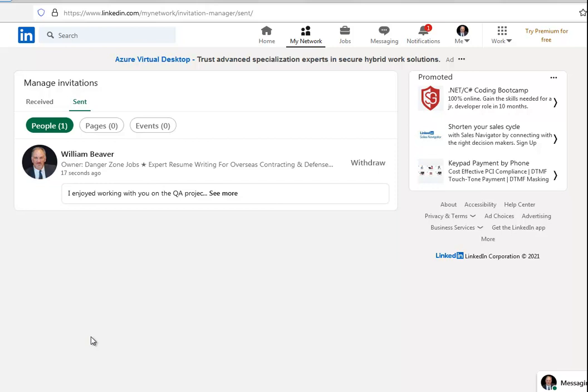This can be a tedious process in the beginning, but as you do this, as you make more and more connections, LinkedIn will start suggesting people from their contacts. So if you've worked with somebody in a specific company and he's got connections there, then those people will show up as possible suggestions for you. And it doesn't take long for you to amass a lot of people.